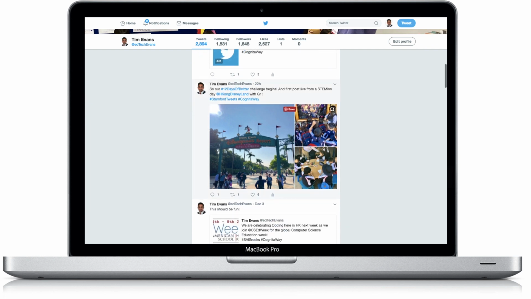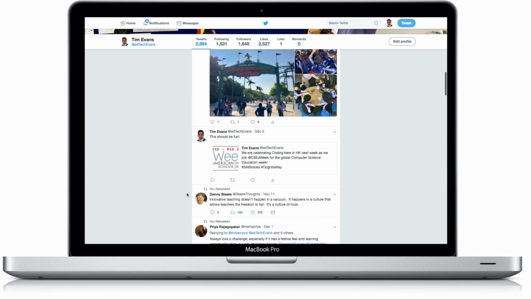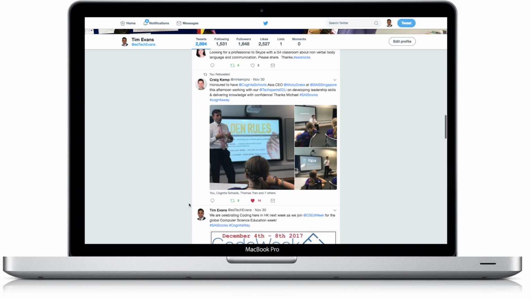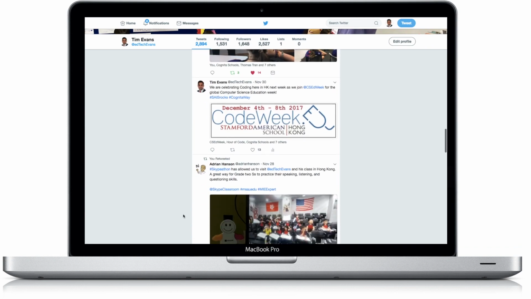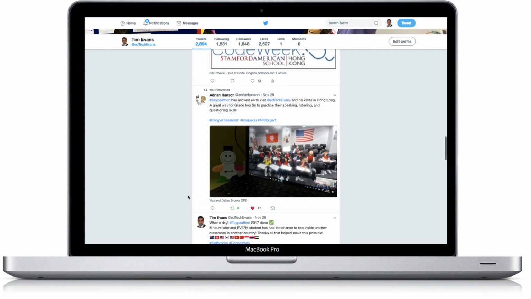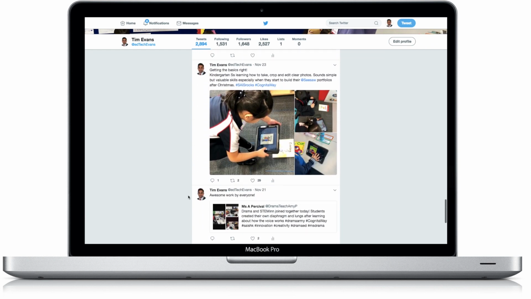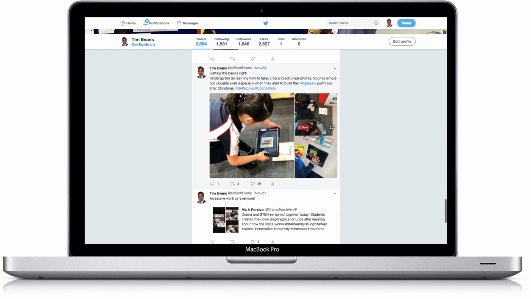Yesterday we were at Disneyland and it was to do with STEMing. I've posted stuff about the Code Week, 12 Days of Twitter. I'm retweeting teachers who are in the same role as me in Singapore, as I'd obviously want to support them where they've helped me. About the Skype fund, last week was all about the Skype-a-thon. Here I'm sharing something the kids did in class.